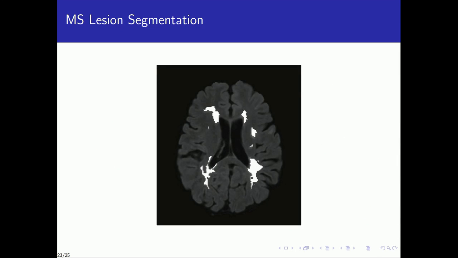These problems right here are prediction problems, right? Multiple testing is more of an inference type thing. When you're doing fMRI analysis and you want to see which voxels are activating, you're running a million tests at all the voxels in the brain. Those are statistical tests for inference, and you do need to do multiple comparison correction. When I'm doing MS lesion segmentation, I'm just trying to find the lesion. So my metrics are more like receiver operator characteristic curves and Dice similarity coefficients. I love prediction for that because you can be really sloppy. You don't have to think about multiple comparison correction, which is a nuanced problem.